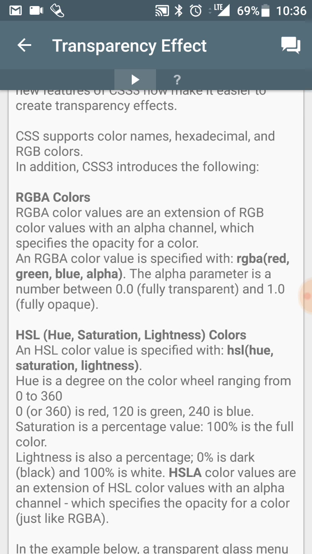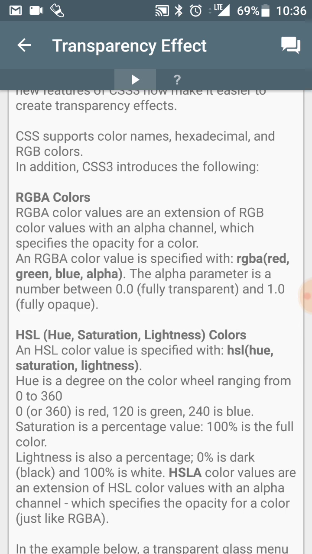Hue is a degree on the color wheel, ranging from 0 to 360. 0 or 360 is red, 120 is green, 240 is blue.